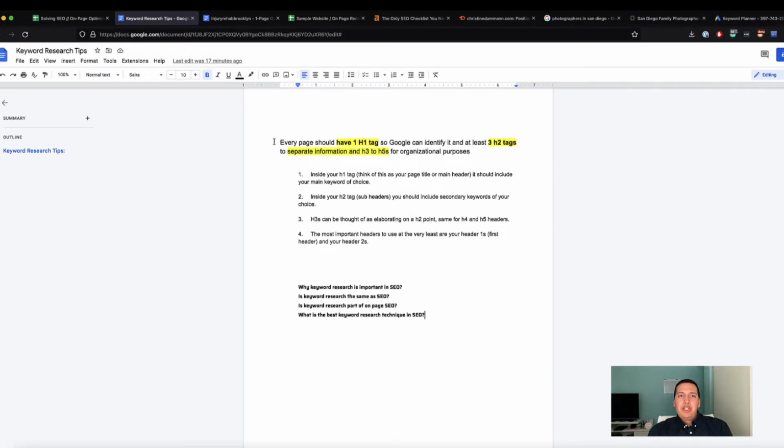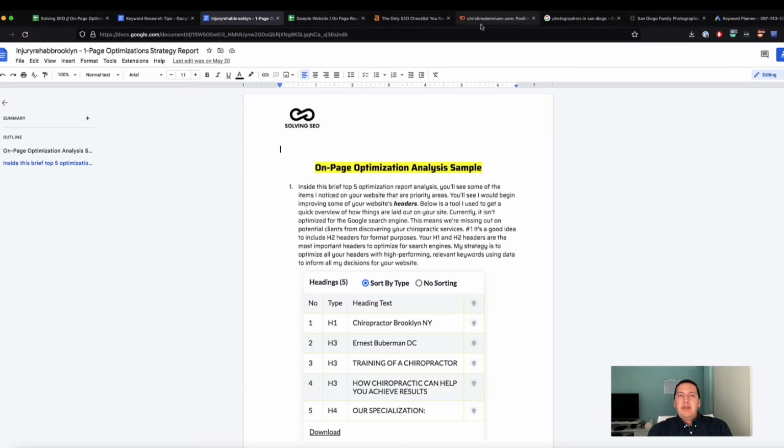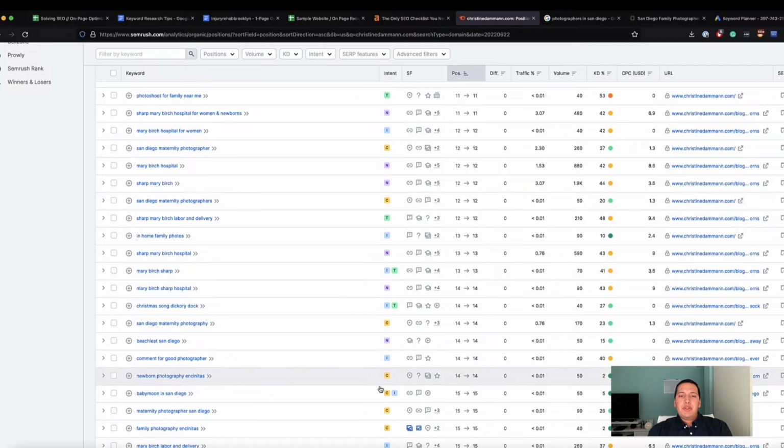You guys can take a screenshot of this. Basically, every page should have an H1 tag so Google can identify it, and at least 3 H2 tags to separate the information and the copy. And then the H3s and H5s are for organizational purposes. Same thing with H4s. And yeah, so that's another example. I'll show you guys later.